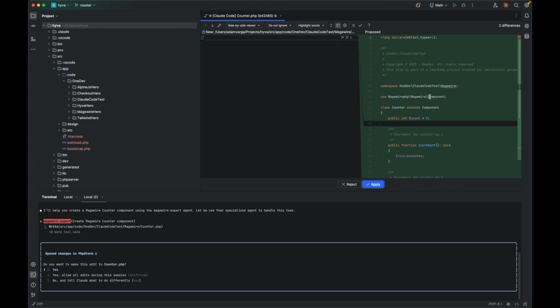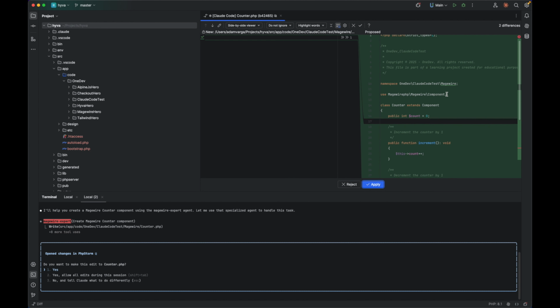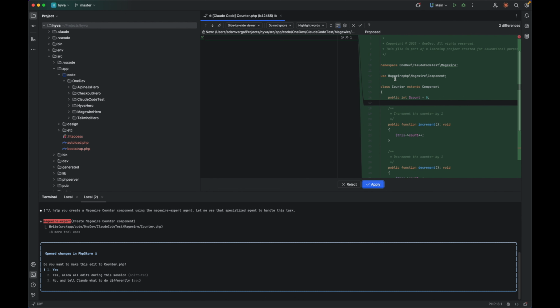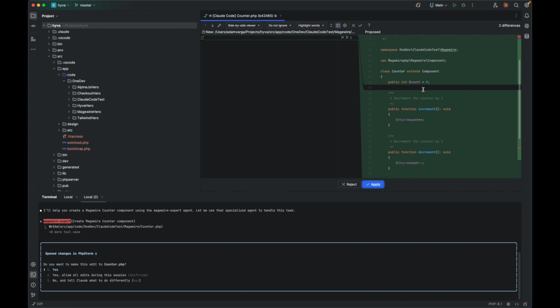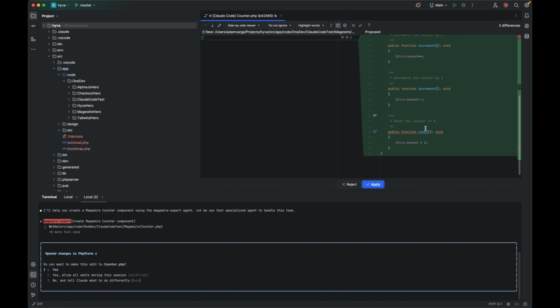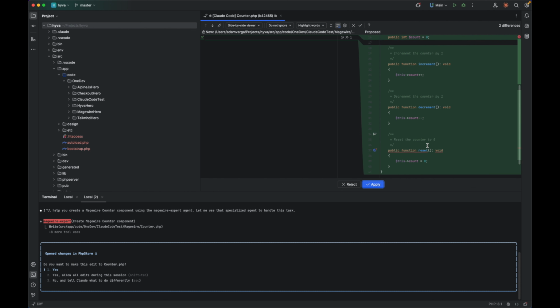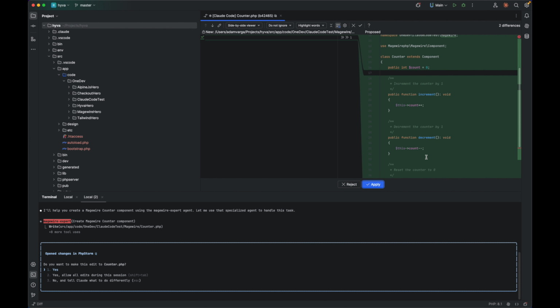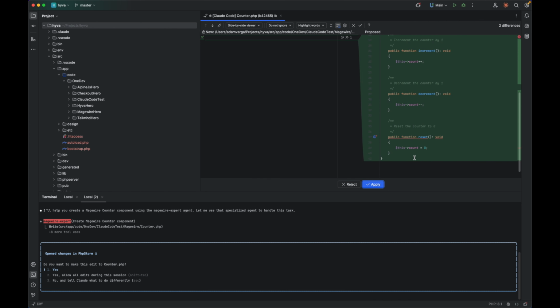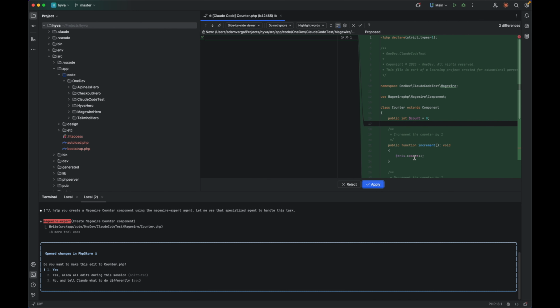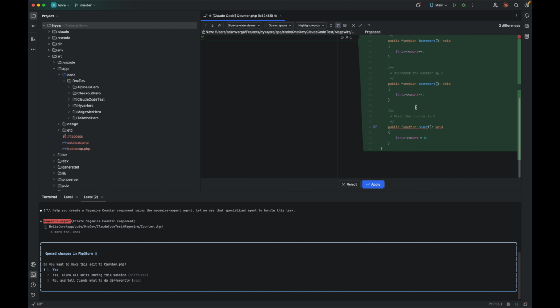And now we have the Magewire component under the Claude Code test namespace. It looks good. We have also the counter starting with 0, also the increment and decrement function, and also the reset, where we can reset back to 0 the counter. So we can accept this.